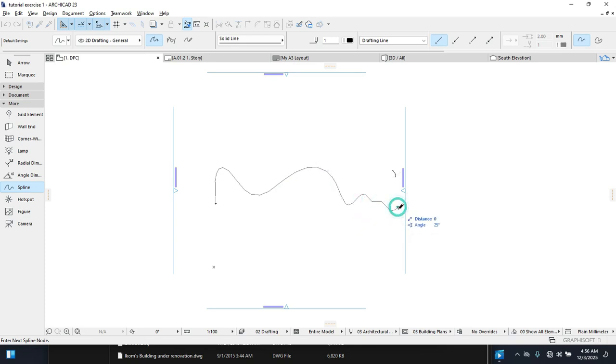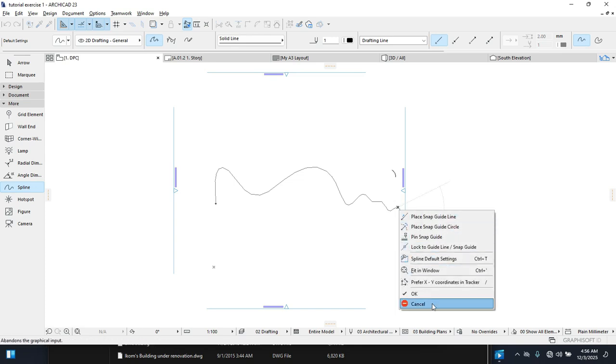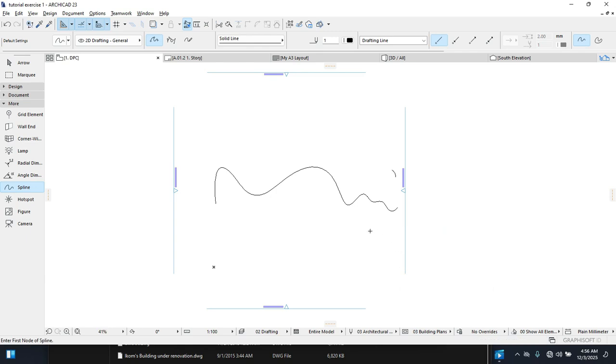When you are done establishing your spline, you can just right click and say OK, or you hit enter, or you click on spacebar, or you click on escape as well. So if you are drawing your spline and you click on escape, it takes it out. Sorry, don't use escape. Use enter and spacebar. Let's check.